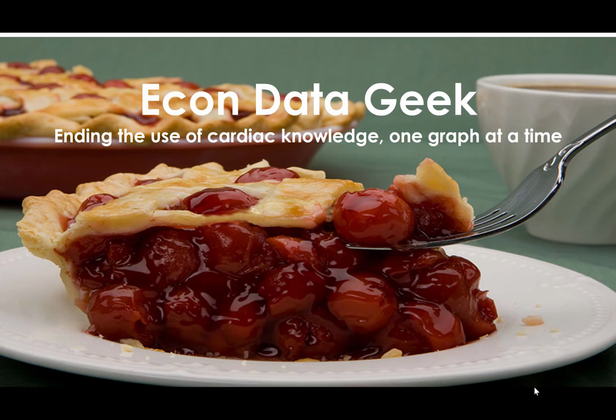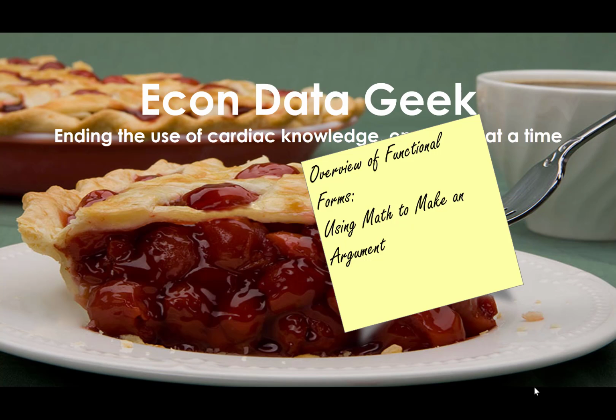If you remember one thing from quantitative methods, I think it's the following. Equations are things that we use for arguments in economics. And the equations that we use say very, very specific things about our variables. Choosing the equation is really important because you're making an argument. And once I've chosen the equation, I've won the argument. So this video is just a basic overview of how to use math to make an economic argument.